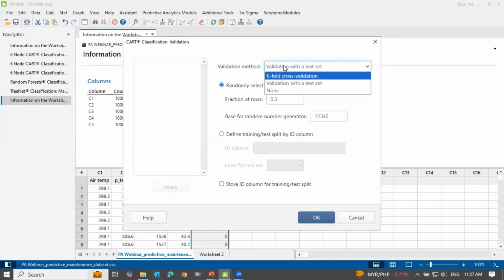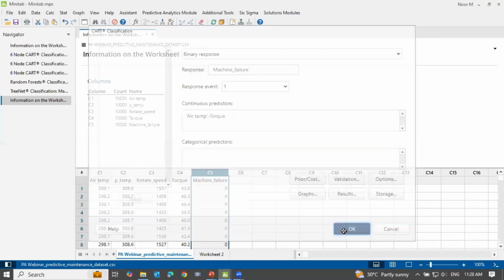Validation is something like you split your data into 2 partitions. One part will be the test data set, another part will be the train data set. Train means that you build the model, and then from there you test on your data set. So this is a validation method. Okay, and then you click OK, and then you click OK.